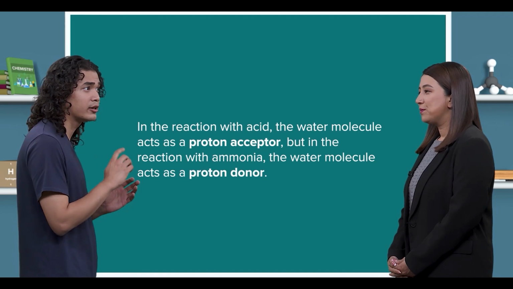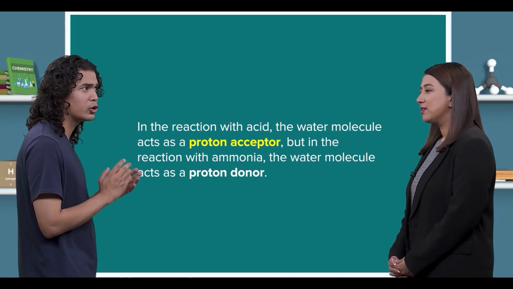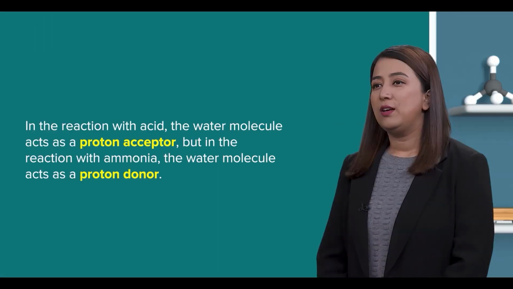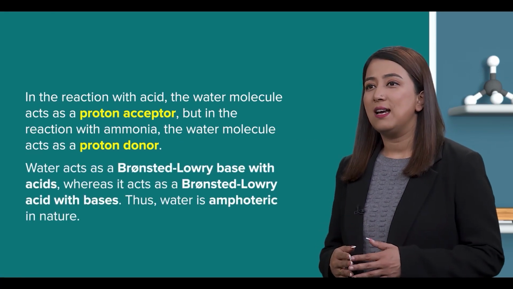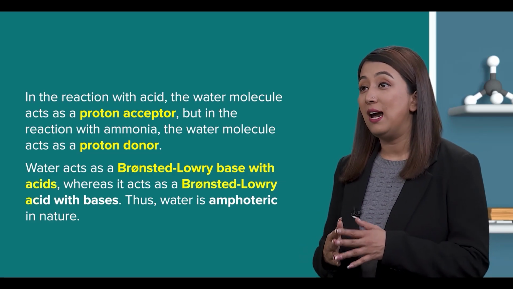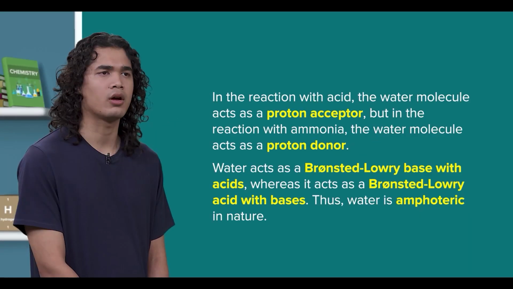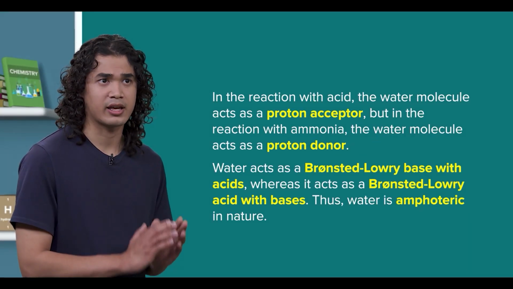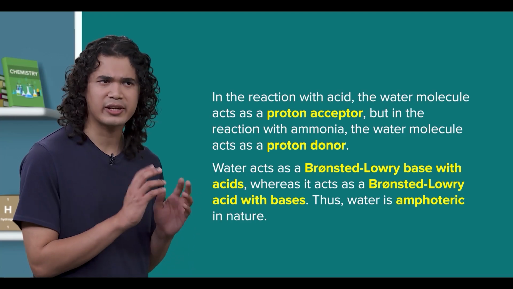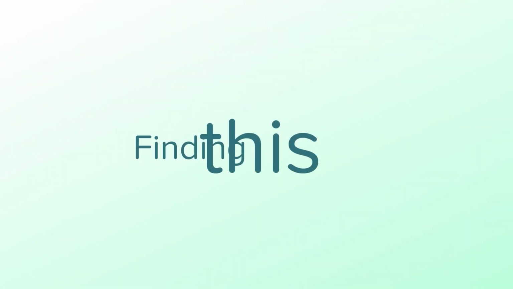Fantastic. By the way, teacher, I noticed something strange here. In reaction with the acid, the water molecule acts as a proton acceptor. But in reaction with ammonia, the water molecule acts as a proton donor. You raise a good point. Water acts as a Bronsted Lowry base with acids, whereas it acts as a Bronsted Lowry acid with bases. Thus, water is amphoteric in nature. Oh, so this means amphoteric species are those that can behave as both acid and bases depending on what they're reacting with.